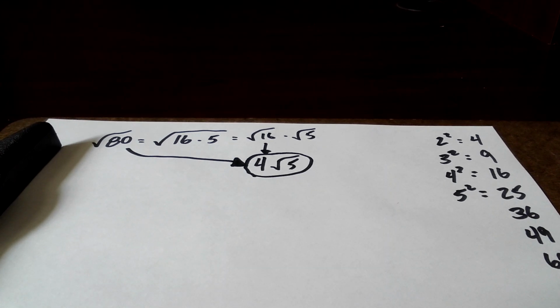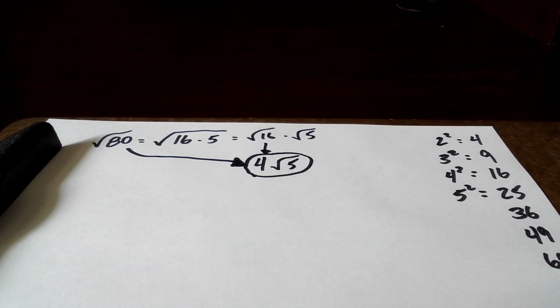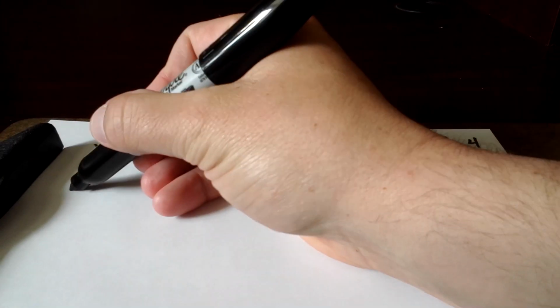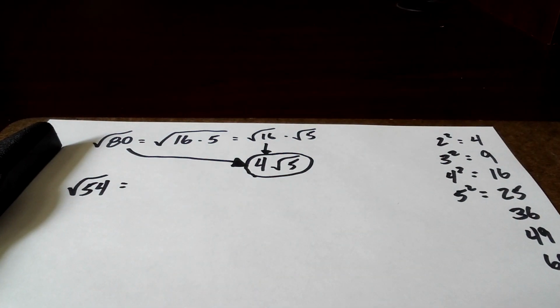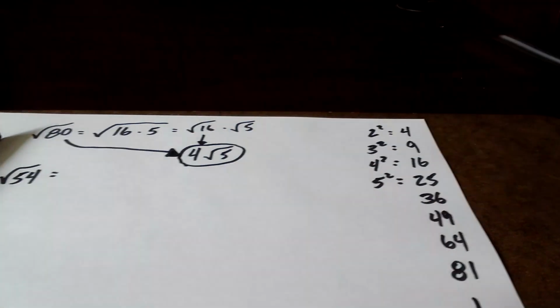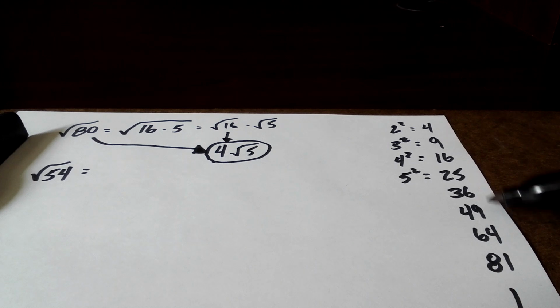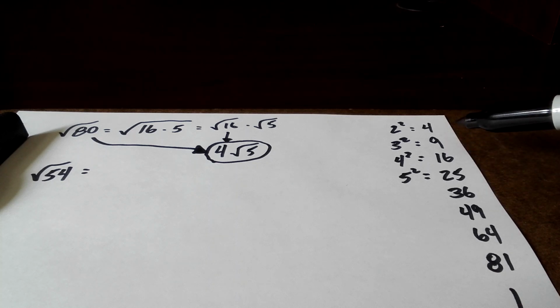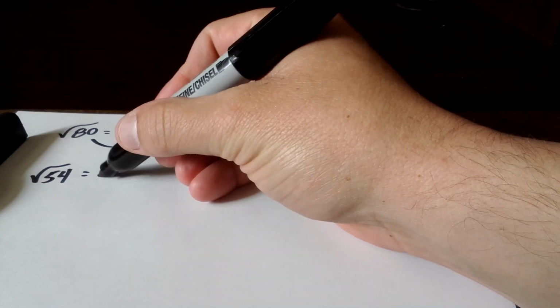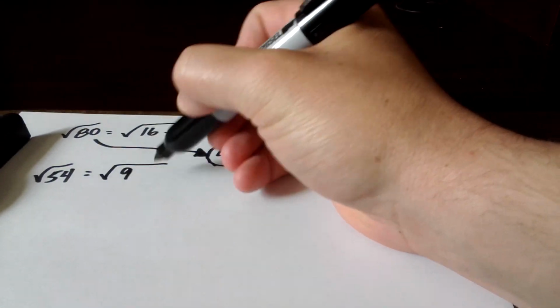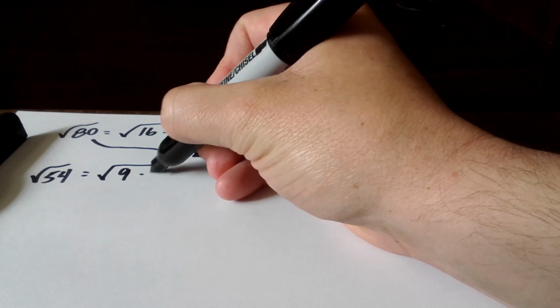All right, that was example 1. Let's try guided practice. I'm going to do 1A. This looks like it's square root of 54. Again, we're going to start by looking at our perfect square list and seeing which one is divisible. So we'll start: 54 divided by 49, decimal. 54 divided by 36 is a decimal. 54 divided by 25, decimal. Divided by 16, decimal. But 9 goes into 54. 54 divided by 9 is 6.